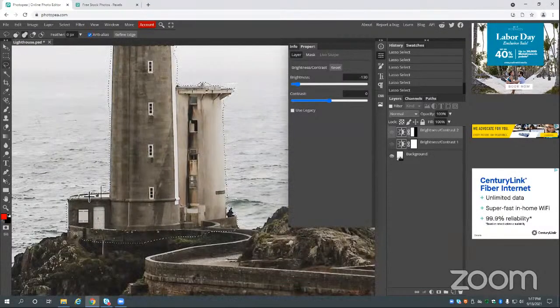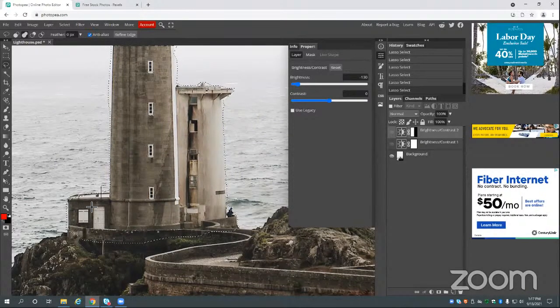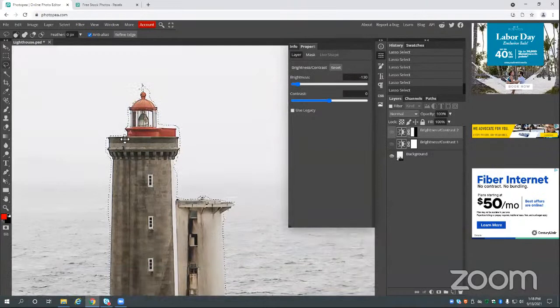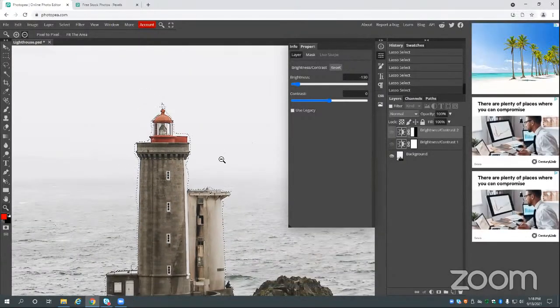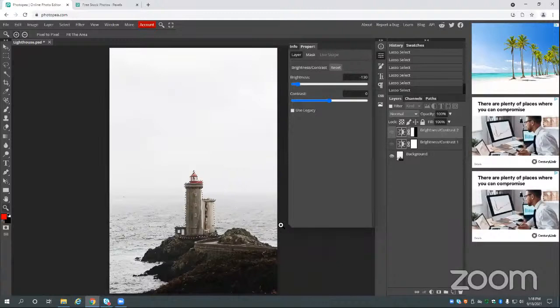And holding Shift, left click and dragging will add to that selection. All right. I'm going to zoom back out. So I'm going to press Z as in zombie on the keyboard, and I'm going to left click while holding Alt. It's going to zoom back out for me.